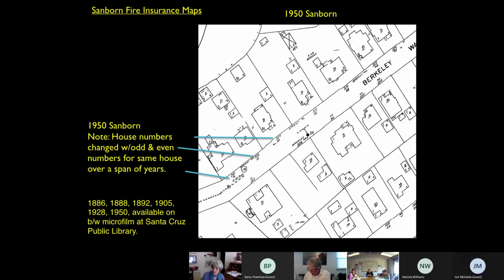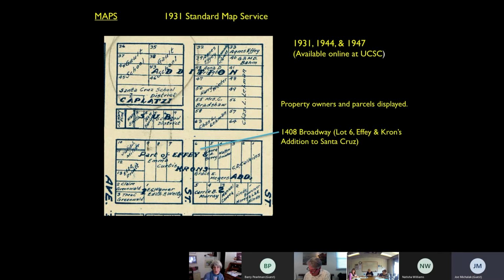Okay, here's an example of a standard map service. And what's interesting about this 1931 shot is it shows the property owners. So when you're doing research on a property, you might use this to confirm the information you discovered.